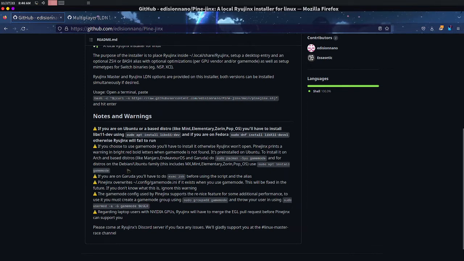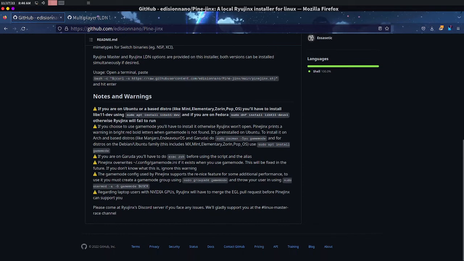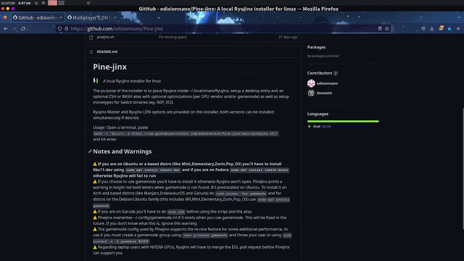And then this I didn't have to worry about, I don't think. I did it anyway, but this is if you're using game mode, which I am. So if you're doing that, just copy this into the terminal also. I don't think it asked me to do that the first time though. I'm not sure. And then after this, I didn't really do anything. Really, it was just this thing that you have to worry about. But anyway, sorry, went on a little tangent there.